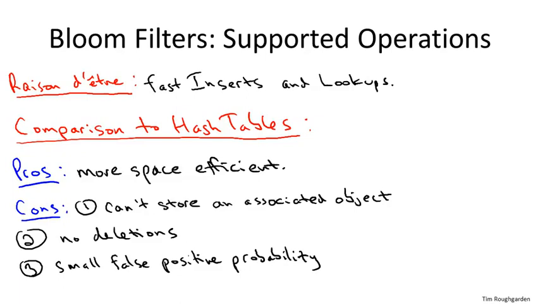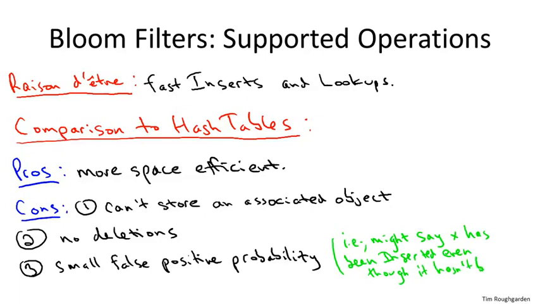So Bloom filters will not have false negatives of this form. You insert something, you look it up later, it's definitely going to confirm that you've inserted it in the past. But Bloom filters will have false positives. That means that despite the fact you've never inserted, say, a given IP address into the Bloom filter, if you look it up later, it will say that you have. So there will sometimes be, in some sense, phantom objects in Bloom filters, objects which it thinks have been inserted even though they haven't been.